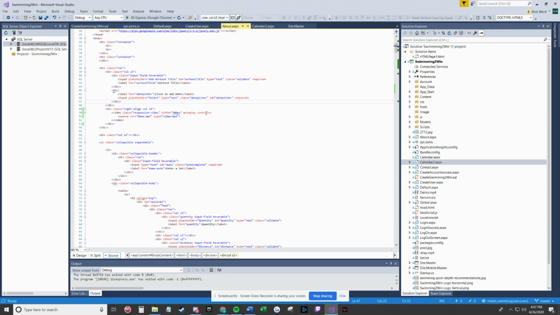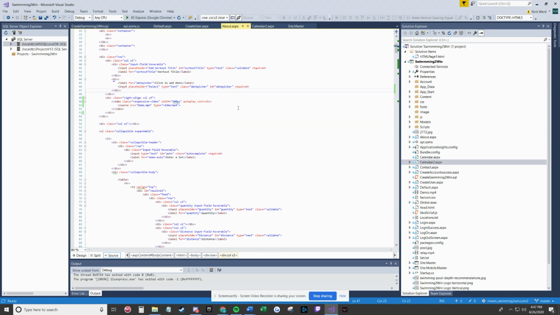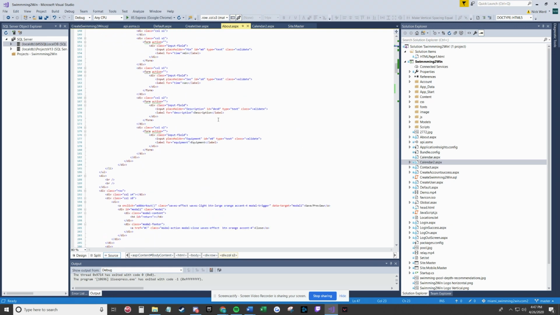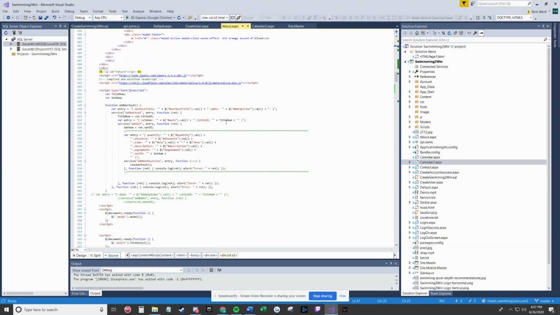Jumping over to this page here, this is our main create a workout page. So more Materialize here. In here, this is the date picker, which you'll see demonstrated later. But if we just scroll down here, one final thing I wanted to point out was that every time the entries are being taken, we take the workout and the date, and then we hit the database, and the database returns us the ID from the workout title upon it being successful.